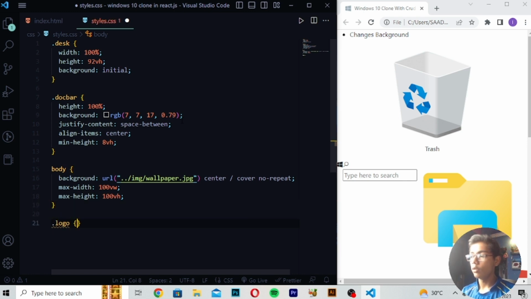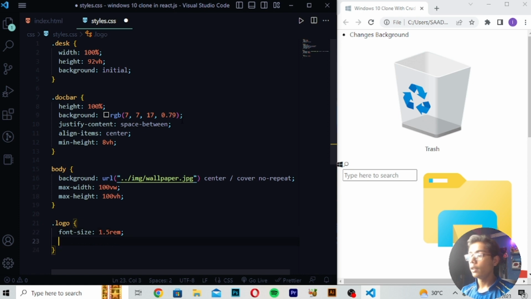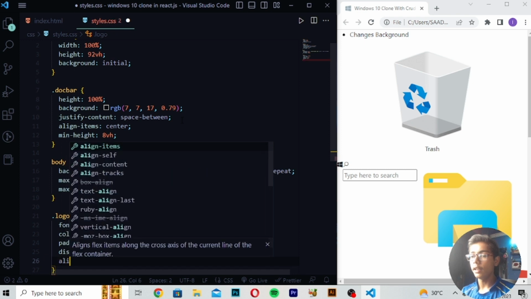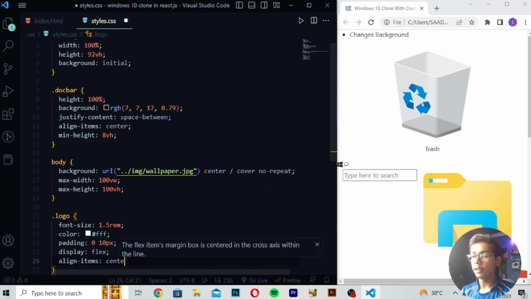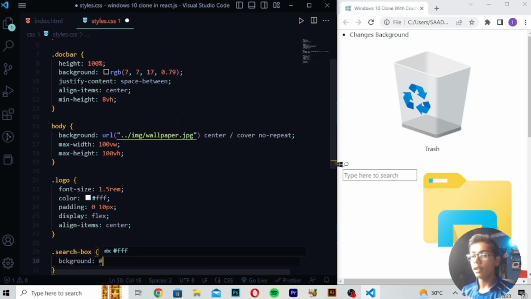Then you have to write logo with font-size 1.5rem, color white, padding 10 pixel, display flex, and align-items center. Then write search box with background white.